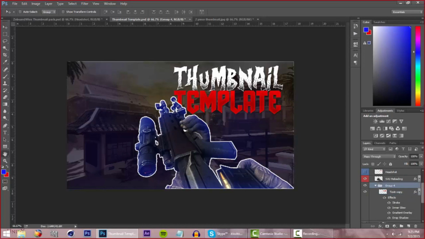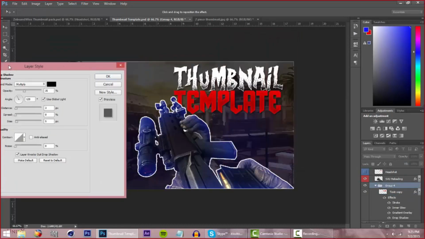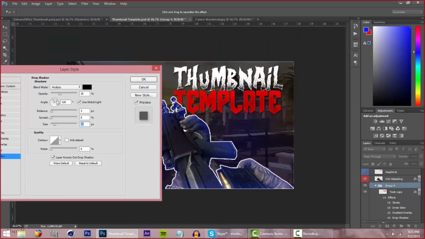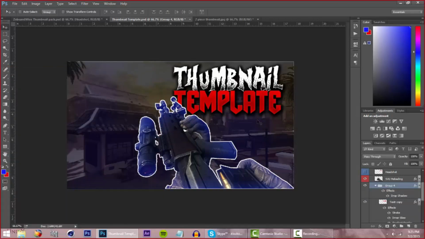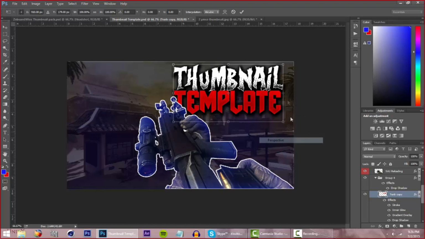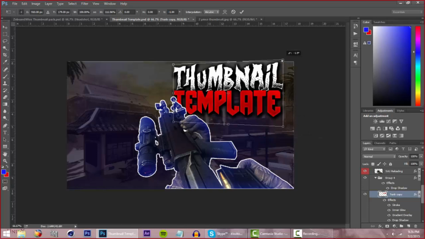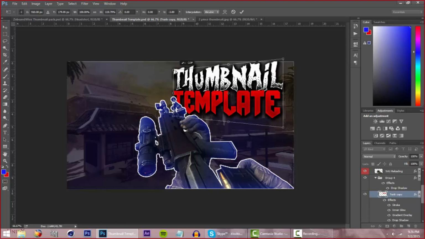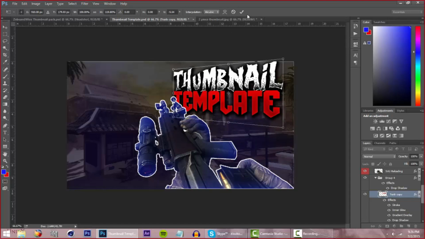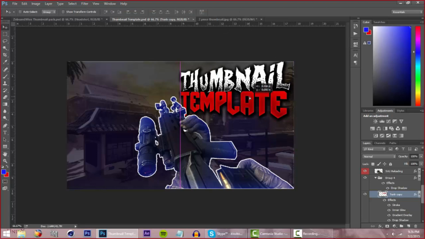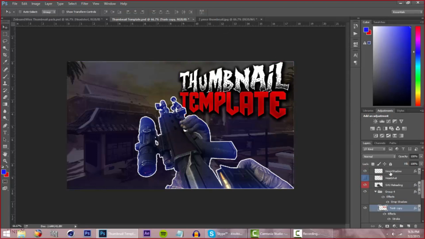And there's a drop. Oh, I'm gonna put a drop shadow on the group itself, and we're gonna make this drop shadow pretty monstrous. So we're gonna put that up there, and then take the spread, just so it looks something like this. I just think it makes the thumbnail look a little bit more prominent than what it already does. All right, so we're gonna click Control T, and then we're gonna do perspective. And this is where you can make it look like it's on a wall or something along the lines of that. But I just use it to make it look like it's sideways, and use it to make it look somewhat cool.